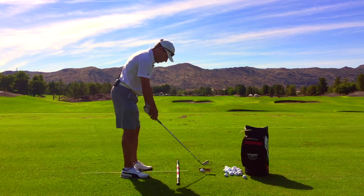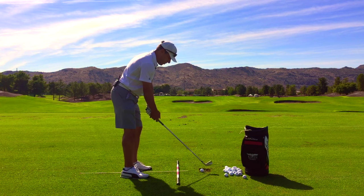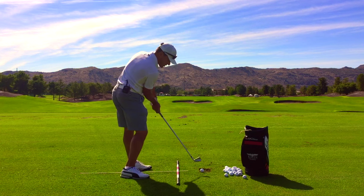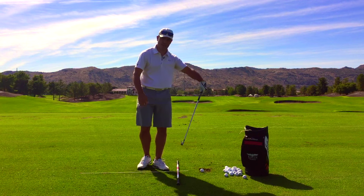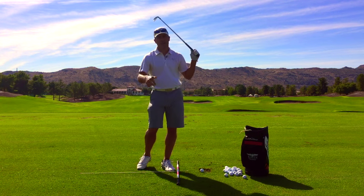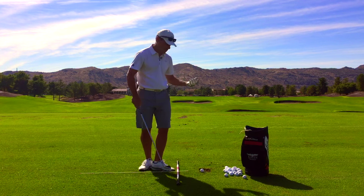So at address, my right wrist is fairly flat. And as I build up momentum and energy in my swing, it goes into a bent condition, and then I'm transporting that. And I'm transporting that flattish or even mildly bowed lead wrist. And don't think I hold on to that, because I don't. I want that momentum in the club head to overtake and to finish in style and balance and a nice tall finish. So those are the conditions of the golf swing.